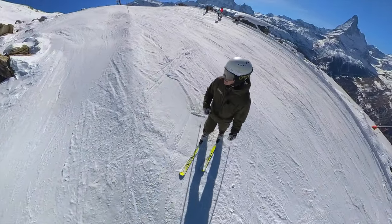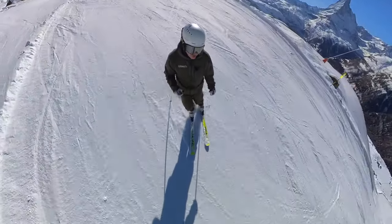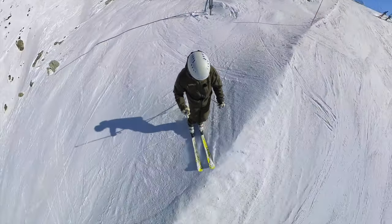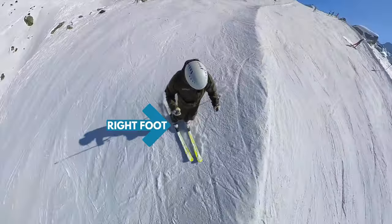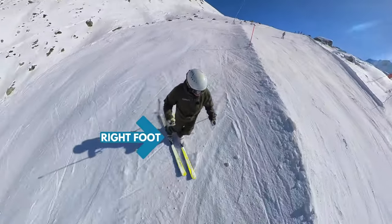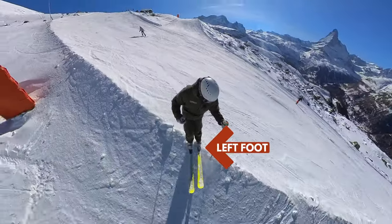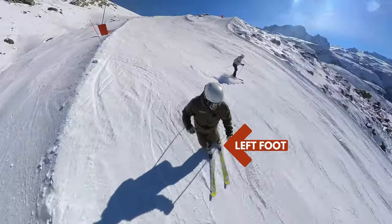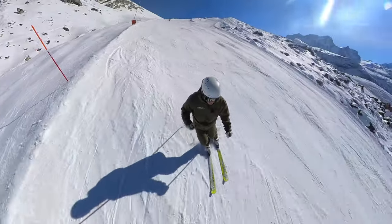The tip is: as you go up the bump you're going to be on one foot, and as you get to the top that's when you switch to the other foot as you come back down. For example, as I ski this ridgeline I'm going up the hill on one foot and down the hill on the other — around here on my right foot, then I switch to my left as I come down. That enables me to get a little bit of grip on the backside so I can continue to ski with control.